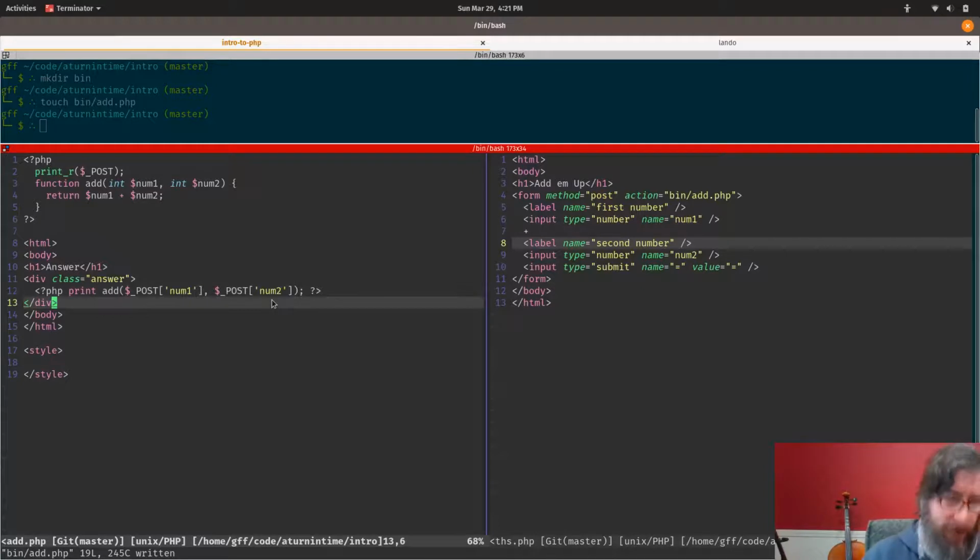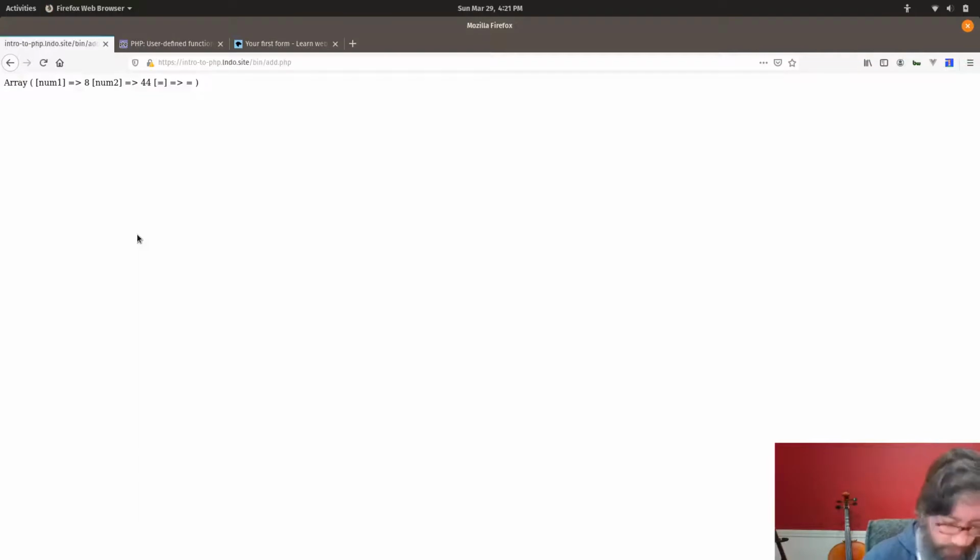So if I save that, this is a call to this function, and I'm going to print out whatever this function returns to me, which should be the sum of these numbers. So if I go back to our form, refresh it so it loads the latest code, put some numbers in here, 33 and 18, click the submit button, you see now I've got my answer, 51.